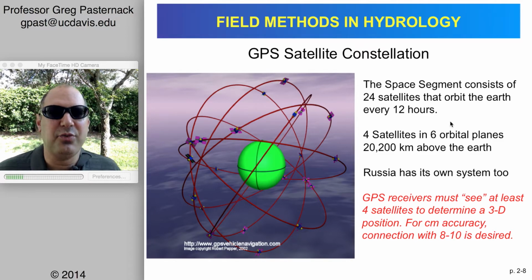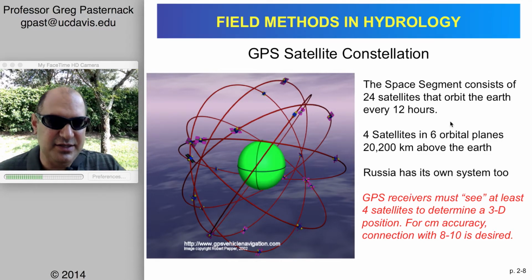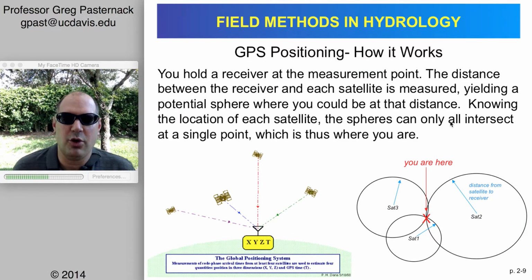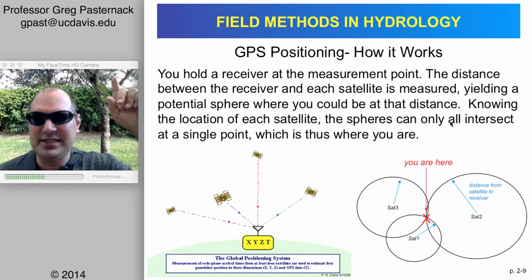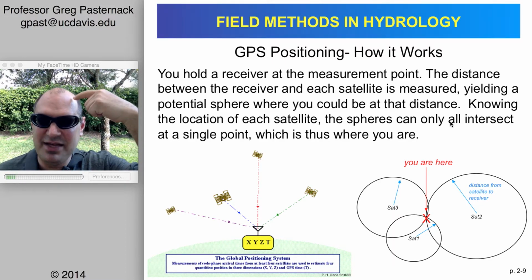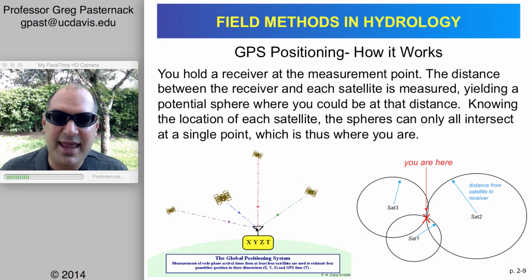If you want to get a 3D position, you need to see at minimum 4 satellites. But realistically, you would prefer to have 8 to 10, and the more the merrier, and I'll be showing you why that is. So here's how GPS works. All GPS is really doing at its core, of course it can do lots of things, but essentially it's measuring distances. It's measuring the distance from the satellite above to your antenna. Let's pretend this is my antenna. It's measuring that distance. So let's say I'm at this point, and the green, red, blue, and purple lines here are the distances between 4 different satellites. That's all you're going to get, essentially.